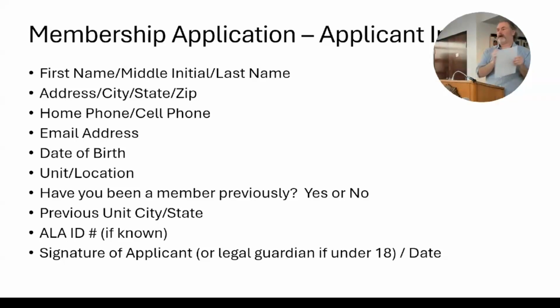If it doesn't say a unit number, now I have to go into the computer system and hope that people are still in there and then find them that way. So if you can put the unit number, this way we can file this with your unit files. And that way it's easier for us at department to be able to find something. If you call in and say, hey, I'm looking for a membership app from 2021 for Susie Smith, what unit is she in? That's going to be huge in finding.